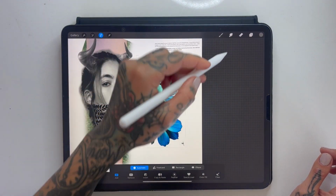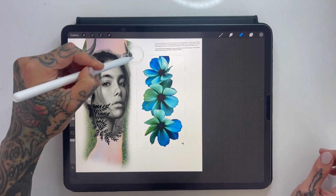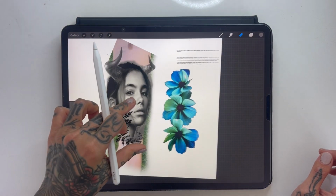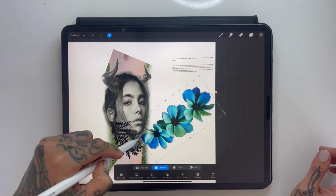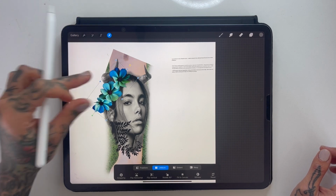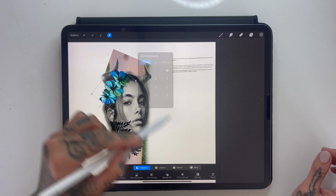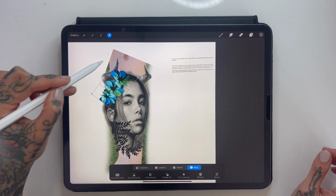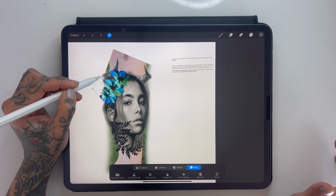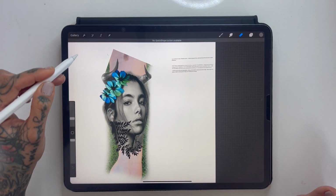It looks pretty good. All right, so I'm gonna erase anything else I don't need. Cool. All right, so I'm gonna go down like this. Warp it just to get it to wrap around the hair or the horns the way that I'd like. Again, we want this all to sit as though we're making a realistic piece. So that feels really good.